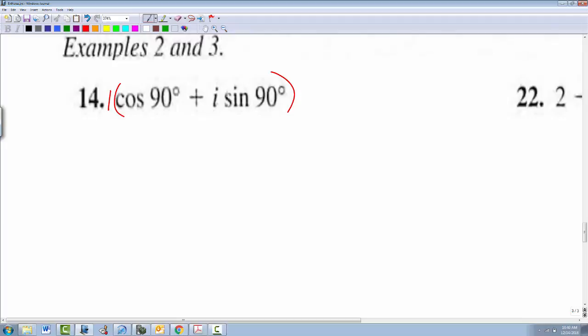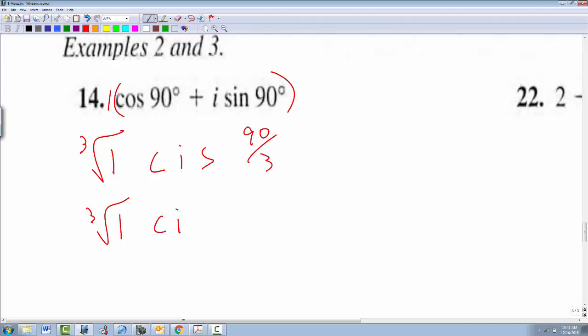Okay, so the cube roots, this is what you do. It's related to that last rule I just showed you. You take the cube root of r, and you take 1/3 of the angle measure to start off. So you divide by 3. Instead of when I raise it to the third power, I multiply the angle by 3, right? Now this is when I divide by 3. But wait, how many answers are there supposed to be? How many cube roots are there supposed to be? 3. So here's another one.